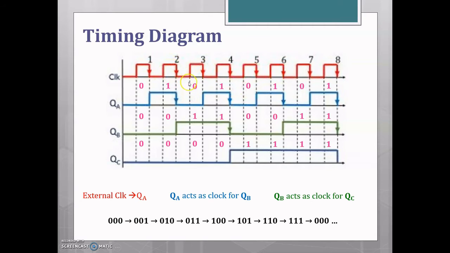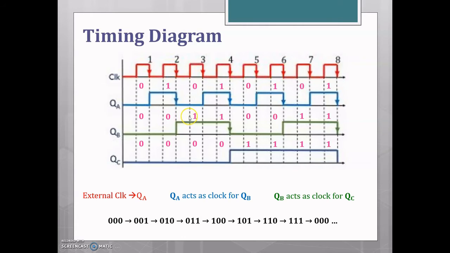When it arrives at the next edge, again the A flip-flop will be active. So again the circuit toggles from logic 1 to logic 0. Similarly, at the negative edges, the circuit becomes active and toggles from the present state to the next state. QA is acting as a clock for QB. Initially, it is in 0 state. The B flip-flop will be active at the negative edge of QA. So at this point, B will be active and again the toggling occurs.